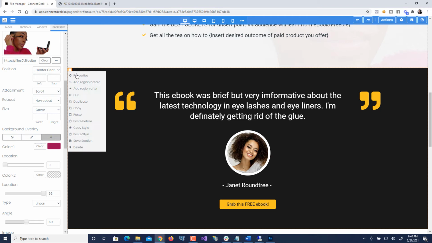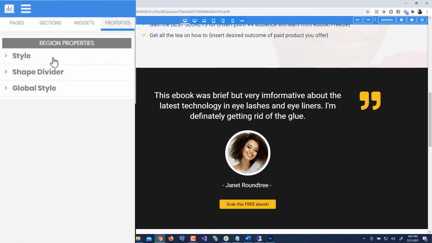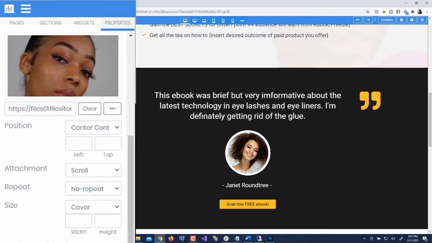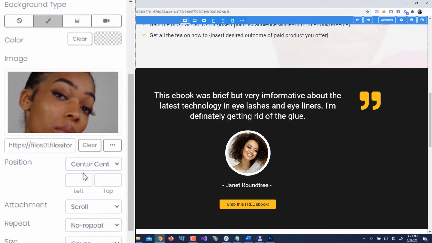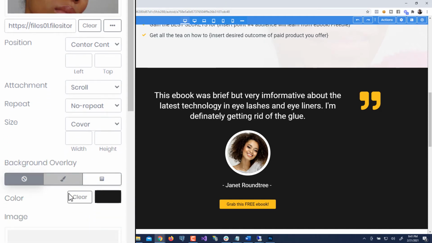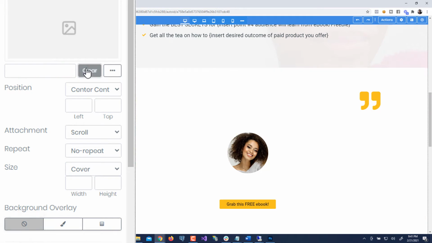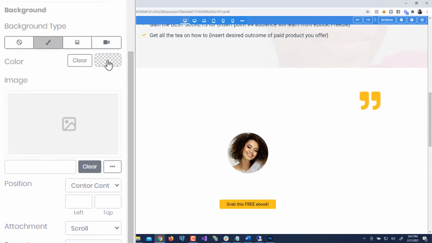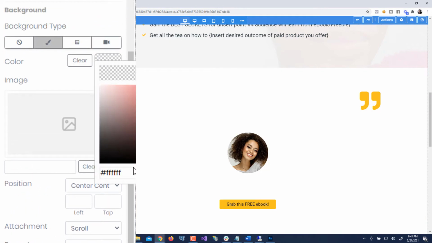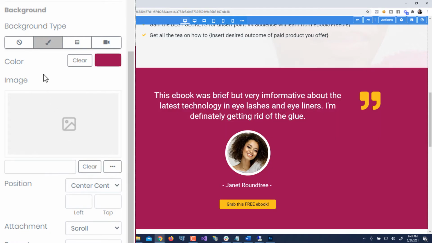I'm going to hover over the orange button box and click on properties. Now I'm in that property section, and I'm actually not going to use a background overlay, so I'm going to hit clear. And I'm not going to use a background image either. I'll hit clear and take that out, but I will use a solid background, so I'll click on the color and paste that color in there.